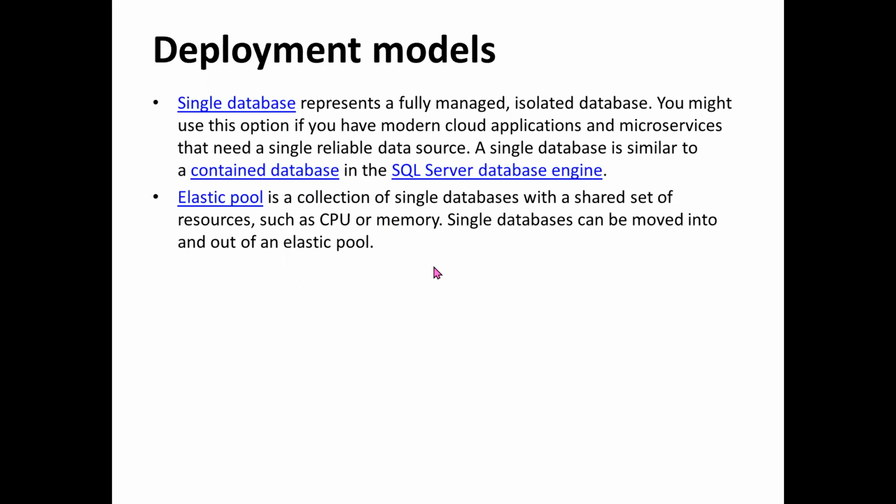An elastic pool is basically a collection of databases available in a pool. Anyone can use it, sharing the resources whenever you need. These two are very important for understanding cloud concepts and offerings, so if you hear elastic pool, you need to remember this.